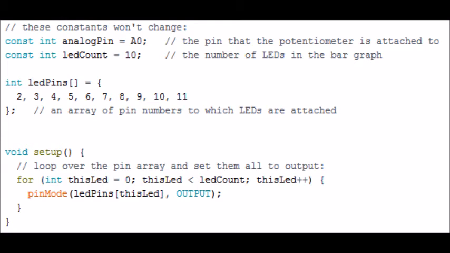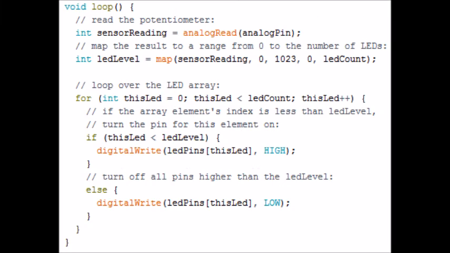But it's only going to loop over them when it's less than 10, because that's what the ledCount is. It's 10. So when it's less than 10, it's going to loop over the led pins. And then that next bit is pinMode. What pinMode does is it sets pins as inputs or outputs. So what it does is it sets the LED pins as outputs because they are giving off current.